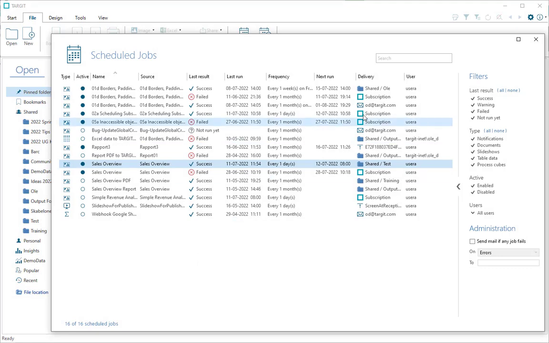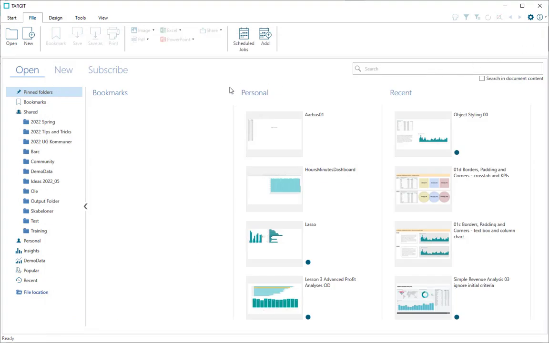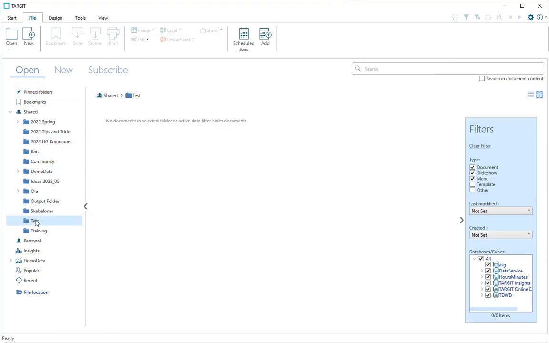So now that it's succeeded, we can close this dialog and try to go to our test folder. But it's rather empty. You need to work with your filters. This document type is an other document type. Still, you cannot see it. You may need to wait a minute. You can also try to do a refresh on the folder. So here we have it, the PDF output.